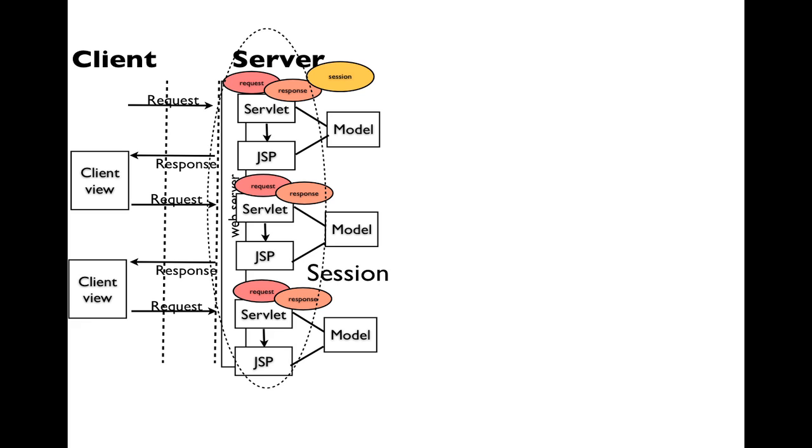Let's review how a web application works. The client will generate a request. When the first request is received by the server, it will create three objects: a request and response object, which correspond to the current request, and a session object, which will last as long as the client keeps returning to our application. Following the Java MVC design model, we'll use a servlet to handle the request and use model components as needed. It will pass execution eventually to a JSP to handle the view, which will be concerned with creating the response. We'll have several request-response cycles while a client continues to visit our application, in which case we get new request and response objects each time there's a new request, but we continue to have a session.